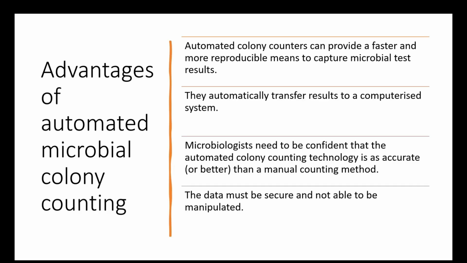Central to the validation, microbiologists need to be certain that the automated colony counting technology is indeed as accurate as or superior to the manual counting method, and also that any data is secure and free from manipulation. With all this in place, the accuracy of the counting can be improved and data security can be enhanced. But to get to this position, we need to work through the process of colony formation and the more traditional routes for colony counting.